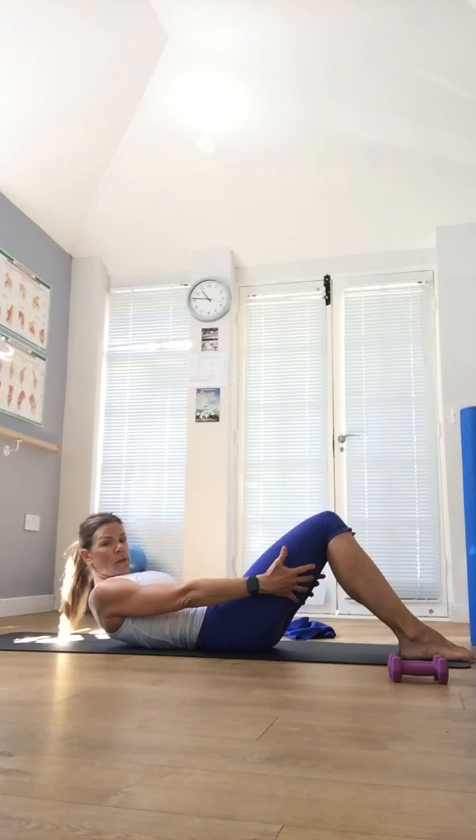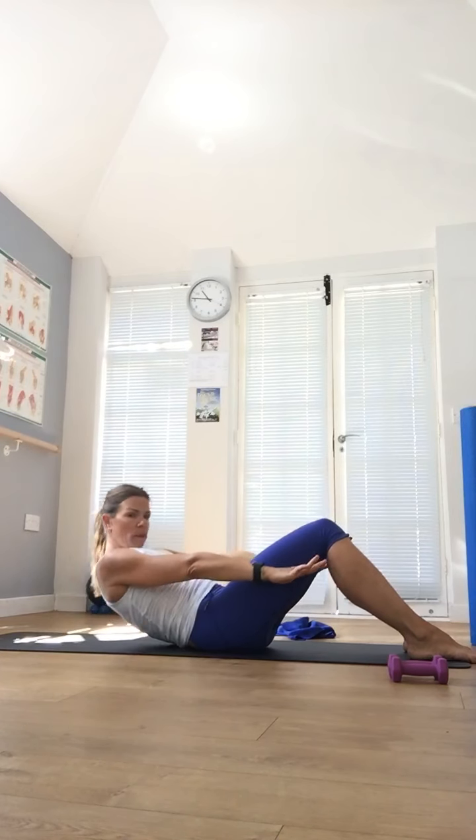8, 7, 6, 5, 4, 3, 2, 1. Now from there, grab onto the back of your knees if you need to, or pull the belly in and roll yourself all the way up to seated. Take whatever option you need to come up, okay?